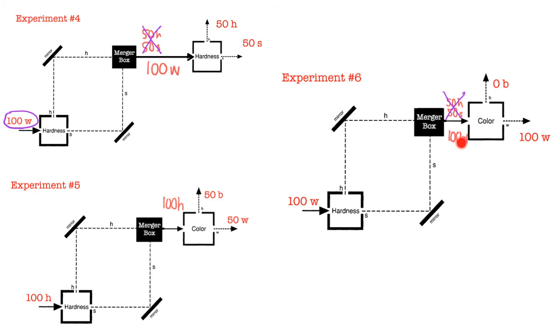But how can the electrons remain white even though they've gone through a hardness box? The reason is, although they've gone through a hardness box, the merger box rescrambles the which-way path information. And so no measurement of hardness has actually been made because we do not know which path was taken through the interferometer. To say it more correctly, each electron was in a superposition of taking both branches. No given electron took branch 1 or branch 2 because we didn't know that. And if we didn't measure which branch was taken, then we do not have a measurement of the property hardness.